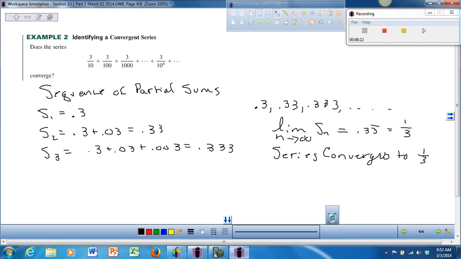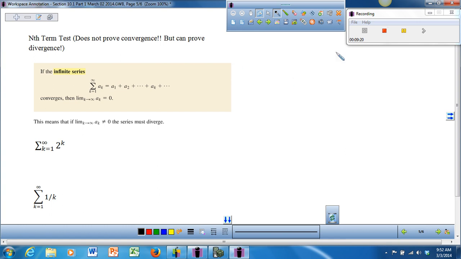All right, so if you were asked to find a sum on the AP test, then what should go off in your head is it's probably geometric. And then you can apply all our little rules for geometric series. Okay, so it's one of those things you want to look for. Let's take a look at our next piece of information.